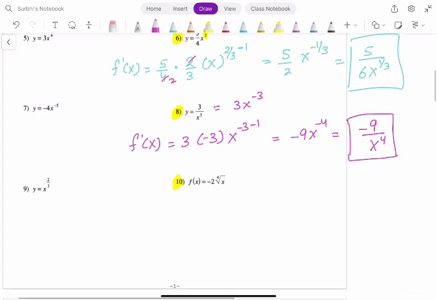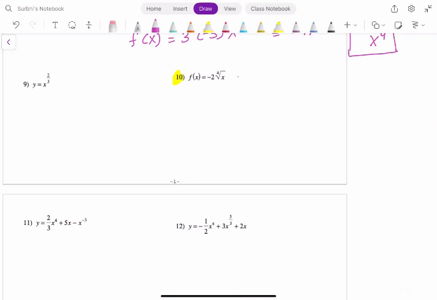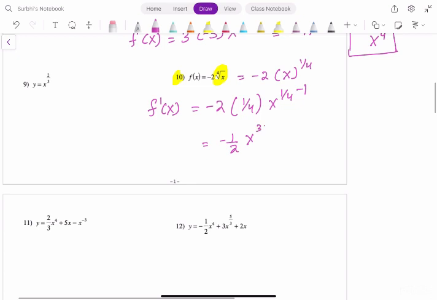Let's quickly try question number 10. For question number 10, I can rewrite it because we have a radical with the index of 4. Because it is the index of 4, I can rewrite it as negative 2 in parentheses x to the power of 1/4. And then same drill: drop n and n minus 1. So x to the power of 1/4 minus 1. Remember, whenever you add or subtract fractions, make common denominators. It can be simplified as negative 1/2 x to the power of 3/4. That's it. Let's try some more questions. But I can rewrite it in a simpler form because it's a negative exponent. You can bring it down.